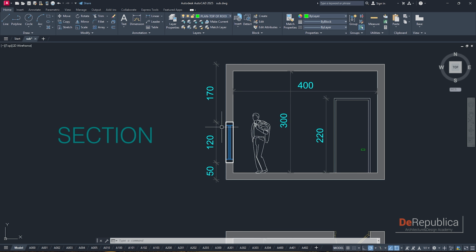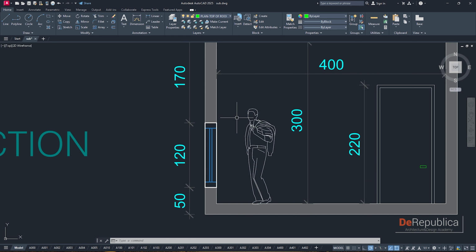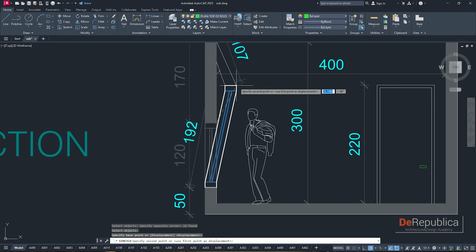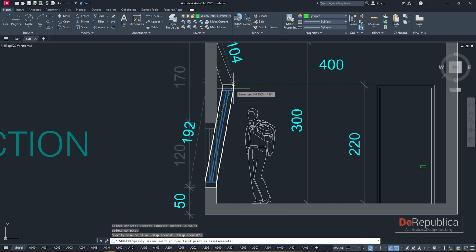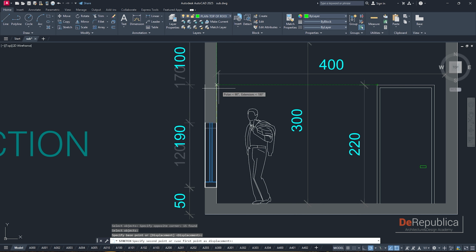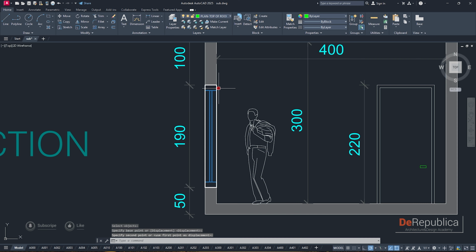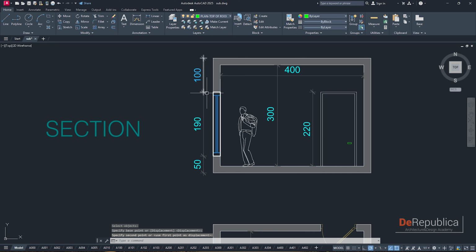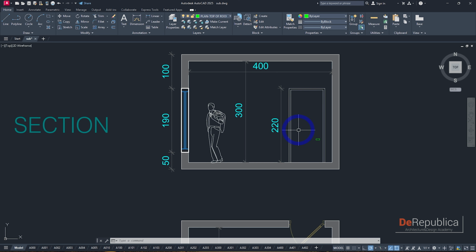Now I want also to solve the issue of the window, which is placed too low and it's blocking the eyesight view. So again, S, enter, go over the vertices of the window, enter again, and now I simply align it to the door height. And as you see, when this green line appears, it means they are aligned. So click, and as you see now, I aligned the window height to the door height. The window is not anymore blocking the eyesight view, and the door is 220 units tall, which you simply can go through.